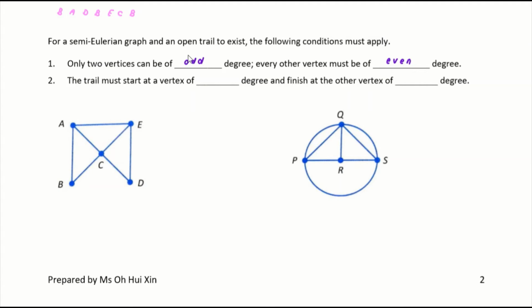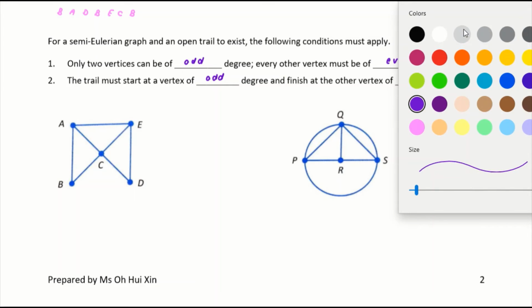The trail must start at one vertex of odd degree and end at the other vertex of odd degree. In other words, if you start with an even degree vertex, you would not be able to create a trail. Let me give you an example.